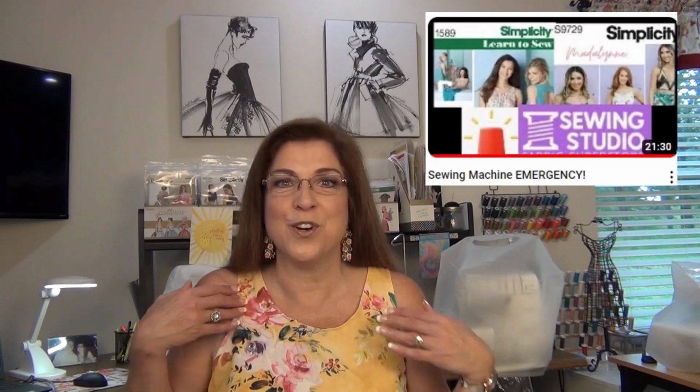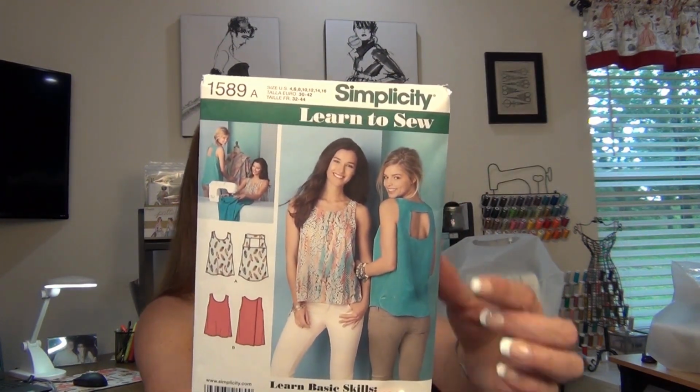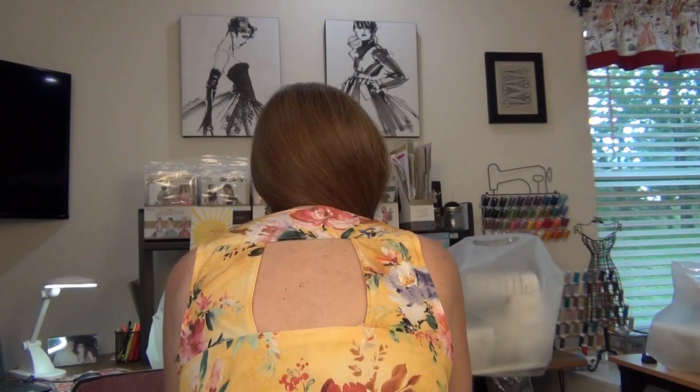In case you're wondering what I'm wearing today, I've modeled this in a previous video, and its pattern is Simplicity 1589. The blue one here with the peekaboo back that I made. Stitch Treasures gifted me this pattern, and I got this fabric, a chiffon, at Joann's, and I'll just show you the back again. How's the little peekaboo back? It really just feels great. It's soft and just cool. I absolutely love this top, and you can see that in a previous video.